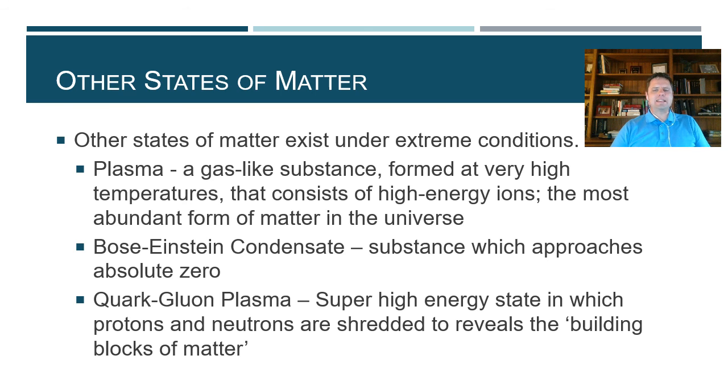Bose-Einstein condensate is that substance which forms when you approach absolute zero. I told you, you can't get to absolute zero, but when you get close to it, scientists have discovered that the substance becomes like a Bose-Einstein condensate. It's kind of like a super liquid. It's weird. It's really, really cold, and you think it'd be more and more like a solid, but when it gets that cold, it almost becomes what they call a super liquid.